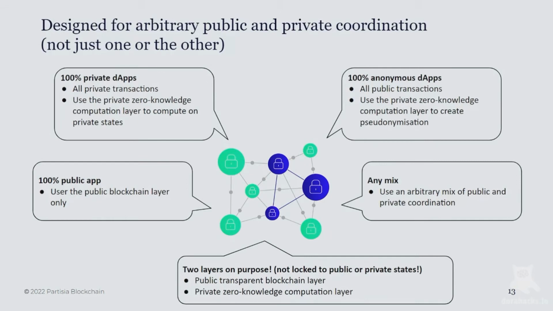This can be very useful if you, for instance, are hit by some sort of regulation where you're required to reveal some information to authorities. It can be useful if you're running time-sensitive processes where you want to keep secrets for a while and then reveal results of computations. And with the solution that Partisia offers, you, as the programmer who creates the smart contracts, are in control of what is private, what is public, and which computations are performed and which information becomes public when.